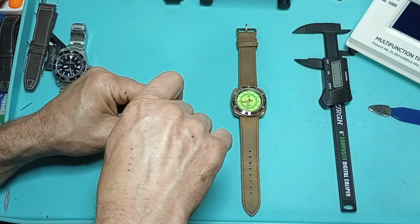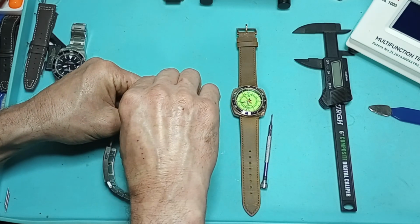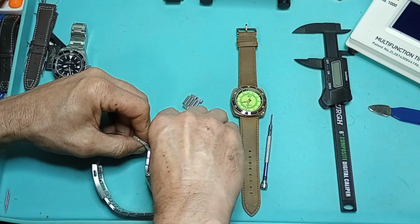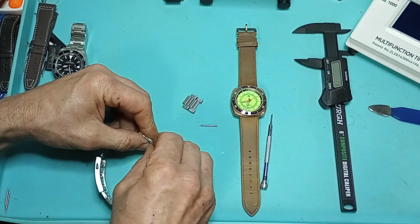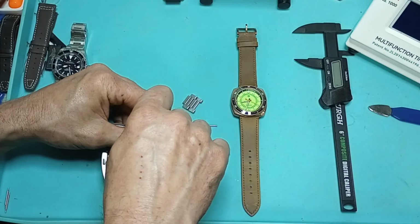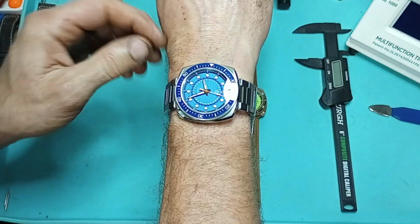So how are y'all doing? Today is Friday. I got to come home and these were all sitting here waiting for me. Couldn't wait to check these out. Can't wait to hear what my buddy Duncan's got to say about them. Like I said, Duncan has been looking forward to a re-release of the Dumbo. And yeah, I think this one actually works out better because the size is just a little bit smaller. I'll bust out the micrometer here in a minute. Or the vernier calipers, as some of y'all like to call them.